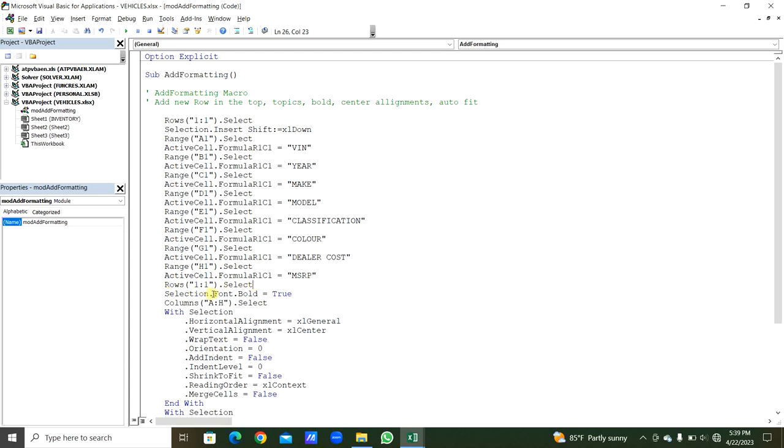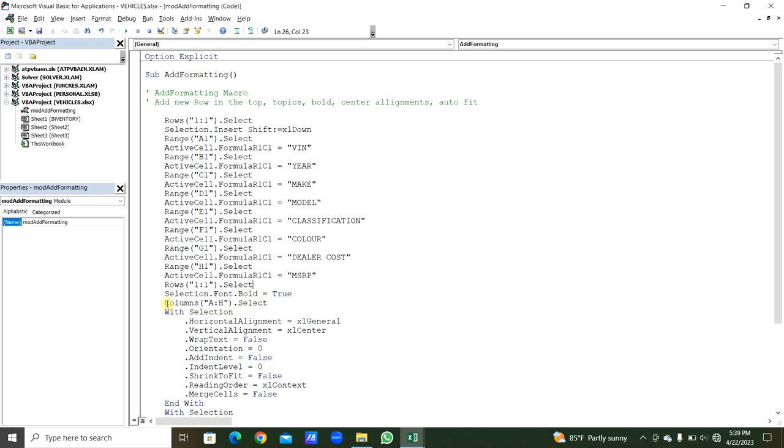Then Selection.Font.Bold. The selected first row is bold. Bold = True means it is bold. If this is False, it is not bold. If this is True, the selection is bold.